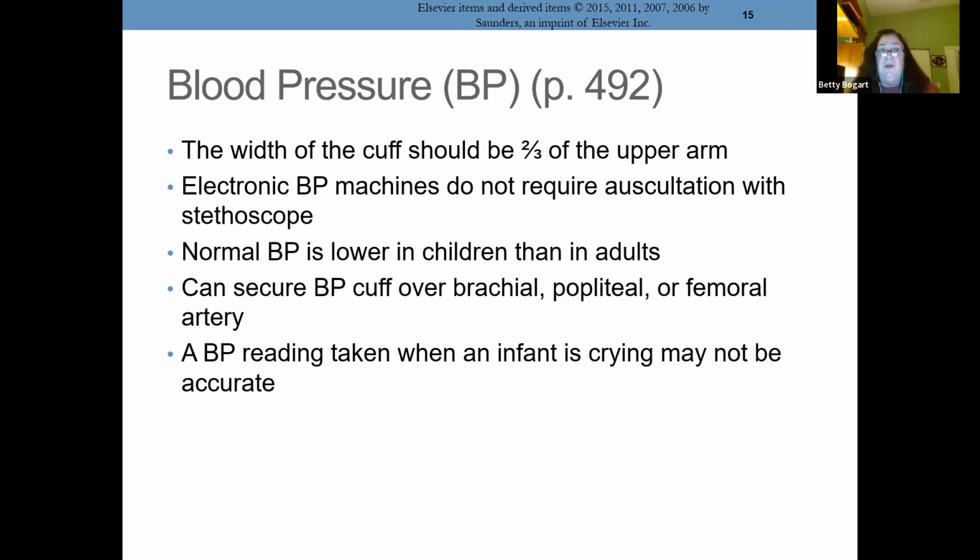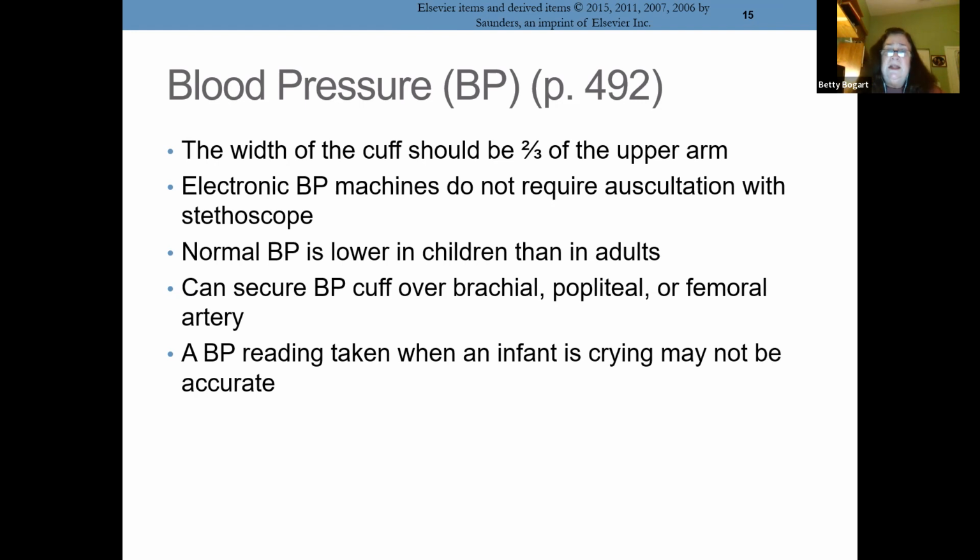Now, children are born with heart rates of 140, 160. And as they get older, that goes down. So they become adults, and then it's the normal 60 to 100. Their blood pressures start at 60/40 as an infant, and then they work up. So an adult has higher blood pressure, children have lower. And then their heart rate in children is higher, and then adults will be lower. And it's absolutely normal for that to happen.